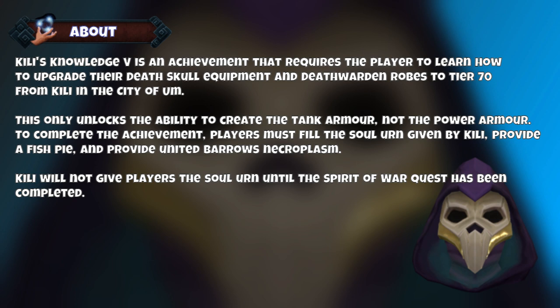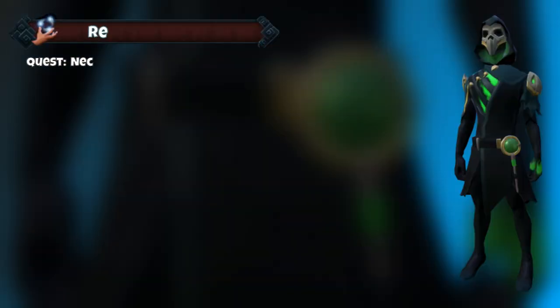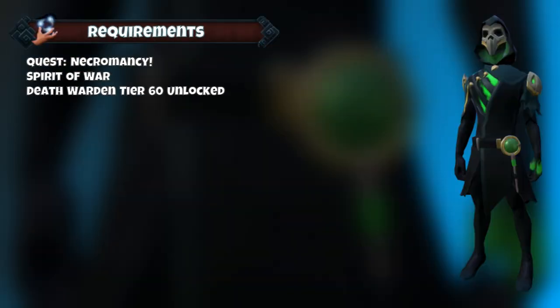To complete the achievement, players must fill the soul urn, provide a fish pie, and provide the Barrow's necroplasm. Kili will not give players the soul urn until the Spirit of War quest has been completed. The requirements for this are the quest Necromancy, the quest Spirit of War, and you must have the Death Warden tier 60 armor unlocked.